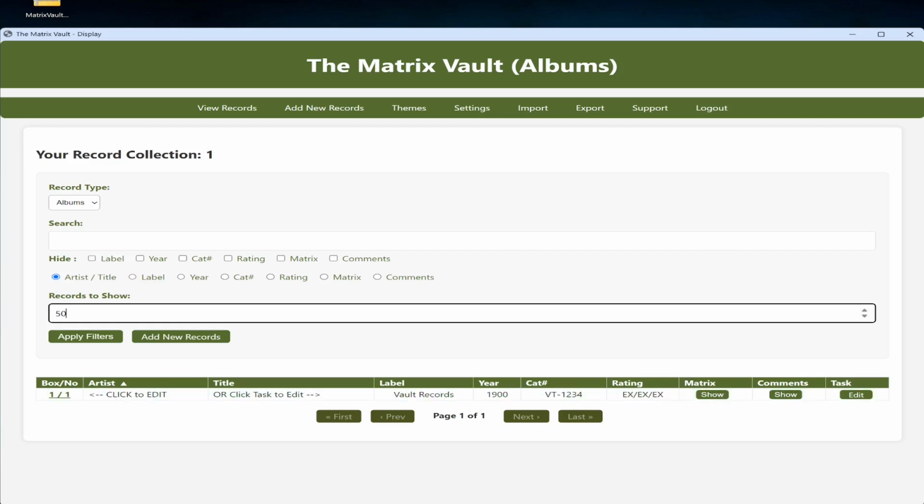Now, I know a lot of people keep records on shelves. So you may have a whole wall of bookcases with shelves. Then you have the ability to number your shelves: shelf 1, shelf 2, shelf 3, shelf 4, right? And then where each record is on that shelf. Same thing, whether they're in boxes or on shelves, whether they're in cabinets, drawer 1, drawer 2, drawer 3, and where it is in that drawer. So this can be set to anything.